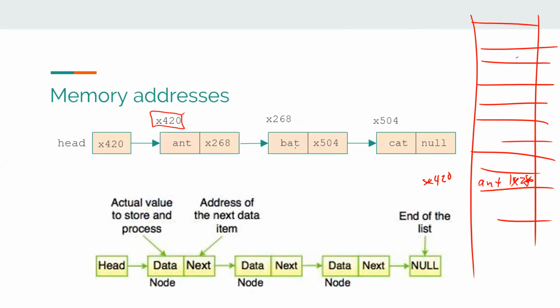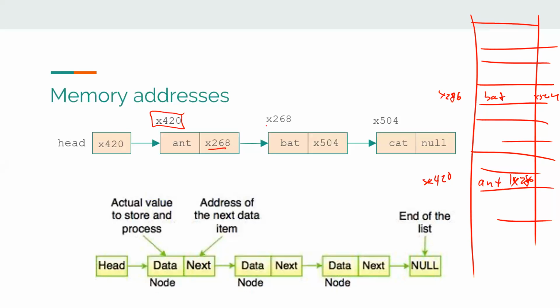Now that 286 means that the next node is going to be at location 286, so you might have a 286 over here somewhere, and you've got the word bat in here, right? And a reference to 504. In fact, you can use an array to represent a linked list, and that might actually be a fun thing to do. Maybe you should do that sometime. Because that would really drive it home in a way. But anyway, some other time.